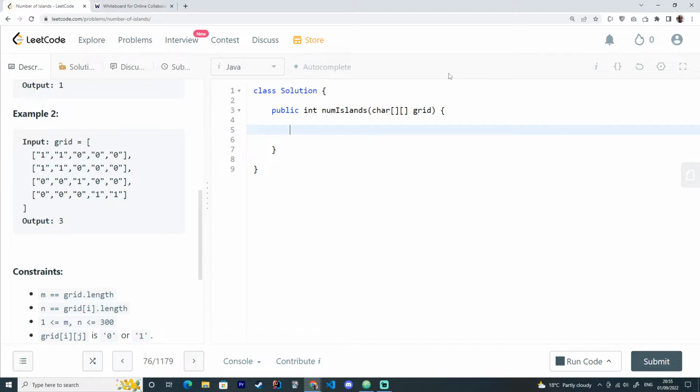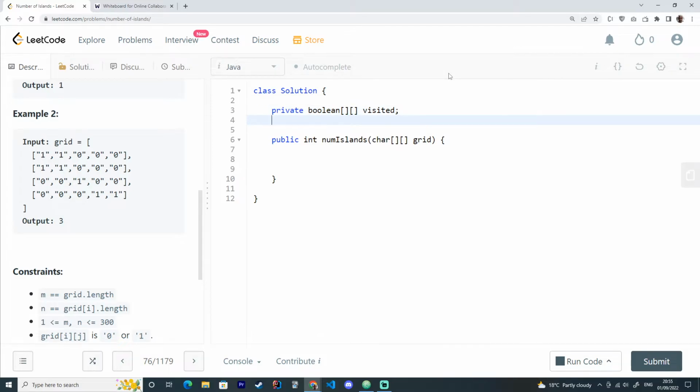First thing we're gonna do here is create an array called visited, because we need to mark all the places we have been, so we don't go there again. I'm also gonna add an instance variable.